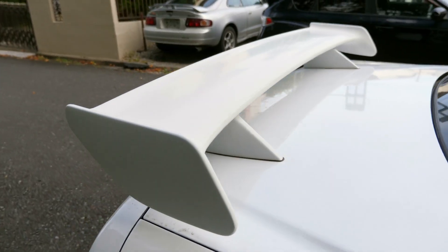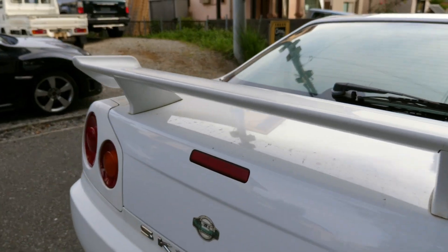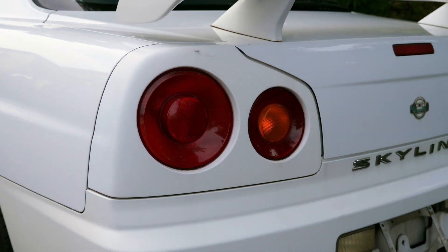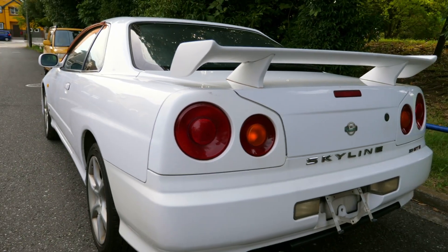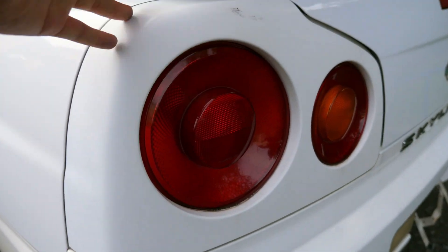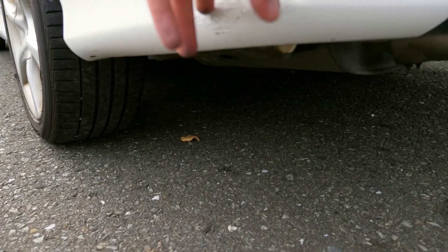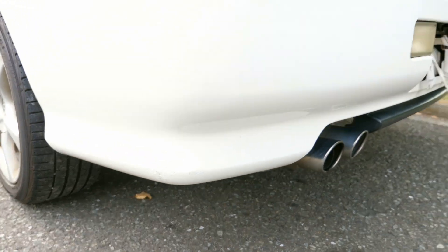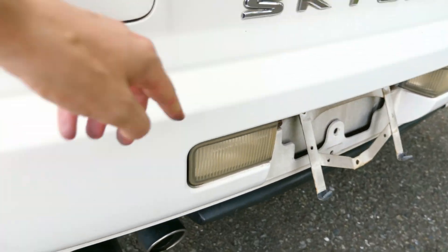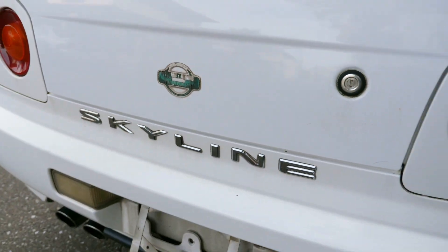Trunk looks good, but the rear spoiler is a little bit lacking in shine — you can try a ceramic coating or glass coating on there. The headlight surrounds have fading paint; paint tends to fade faster on anything plastic, so that's rear bumpers, tail lights, spoilers. Got a big scuff there. Original exhaust, which is a little weird to see here in Japan. A little paint crack there. Missing the badge, but there's actually the badge inside the car.